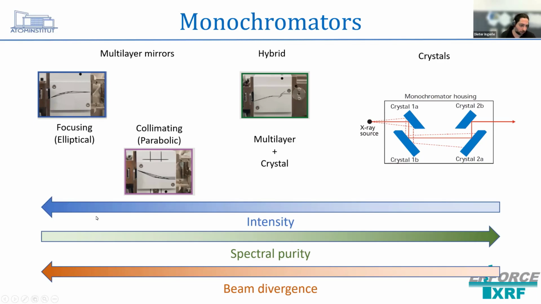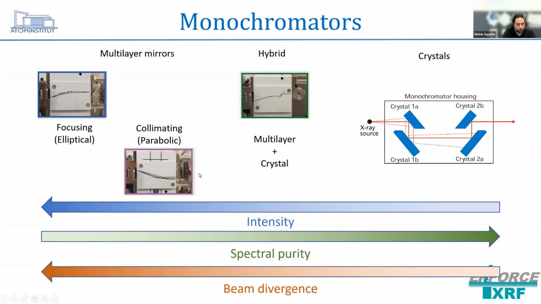So it's much higher intensity. But of course, we're also losing on the spectral purity, so this is lower. So basically, in this case, we have K alpha, which is K alpha 1, K alpha 2, maybe a little bit K beta contribution. And of course, also the beam divergence, especially in the focusing case, will be higher because it should be focused on one point. I mean, it's maybe not divergence, it's more convergence, but anyway, the angular resolution will suffer.